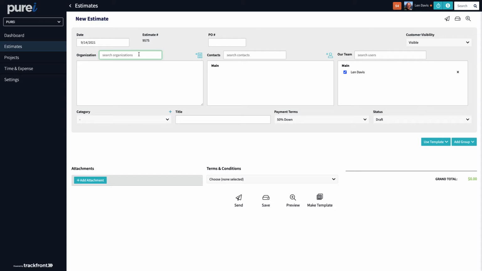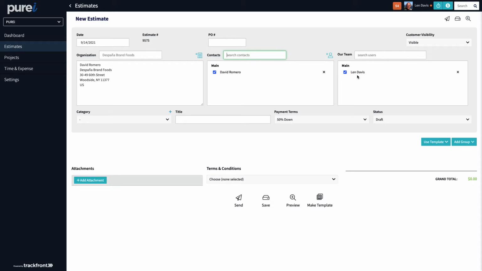So let's go back here, choose an existing organization. The contacts that are related to that organization will automatically come up, and you can choose that contact. Now you can add additional people here as well. If I choose anybody in the system, I can actually copy just about anybody I want here that's in my contacts database. It doesn't just have to be the person from that estimate.